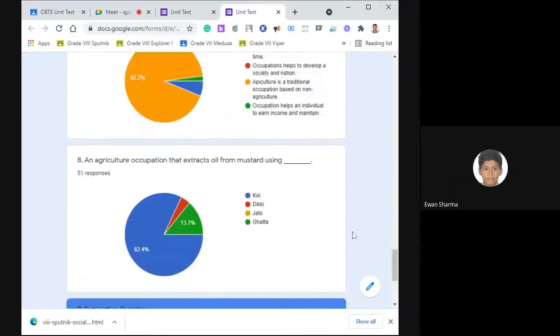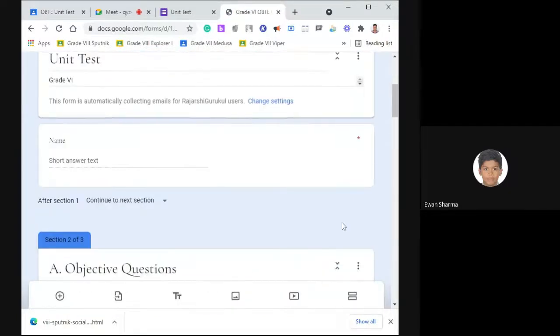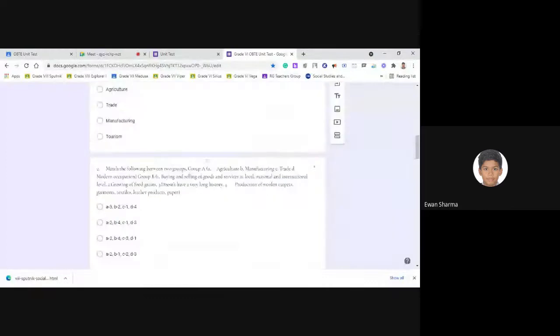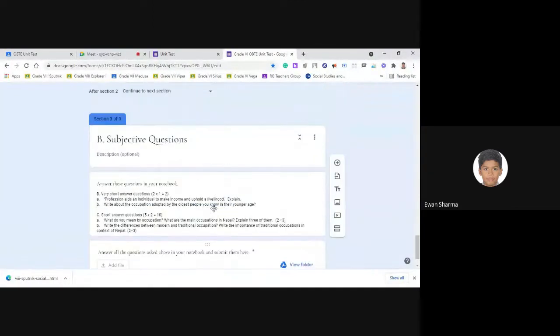Sir, that's why if we go into Gmail and open, we can see our marks and all. But if we open from Google Classroom, we can see the majority and all.